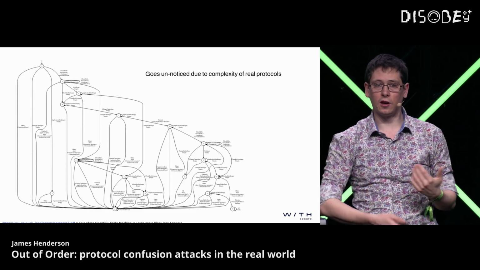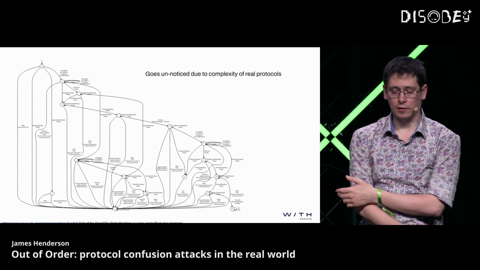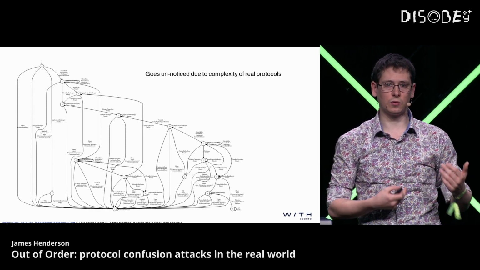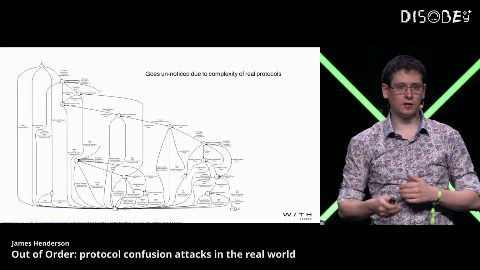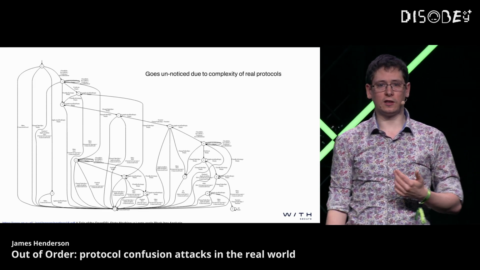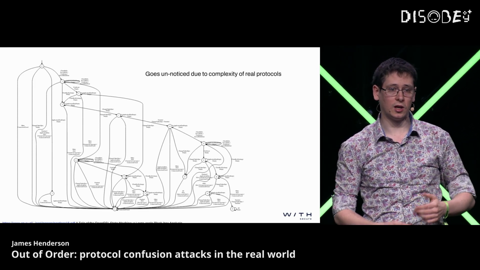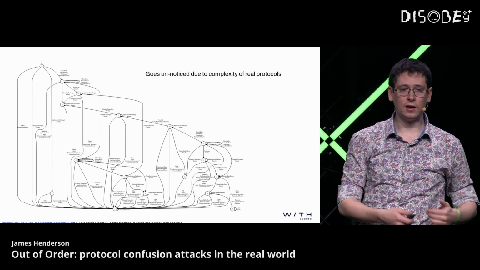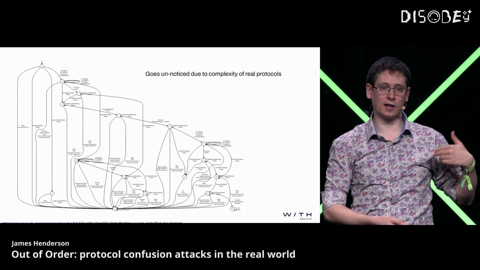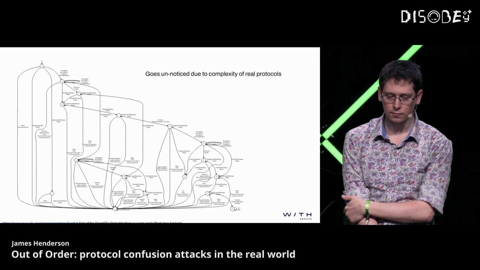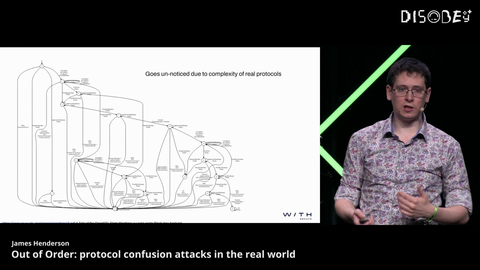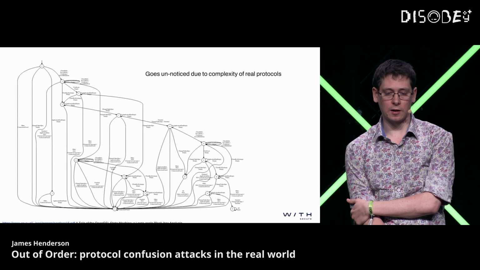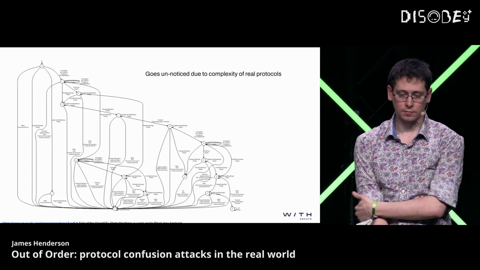But this is where this research largely has come from. It came from about 2015, looking at TLS implementations, and effectively realized that you can just skip certain combinations of the protocol messages and, again, cause undefined behavior. So this resulted in attacks such as the one I mentioned before, so an encryption key just being initialized to 0 because you skip the step at which it's ever initialized. And then later on, you go to encrypt something, and it gets encrypted with a predictable state. But this is what state machine vulnerabilities really are. It's about skipping steps in protocols, and this leading to vulnerabilities, usually, again, in logic and authentication.